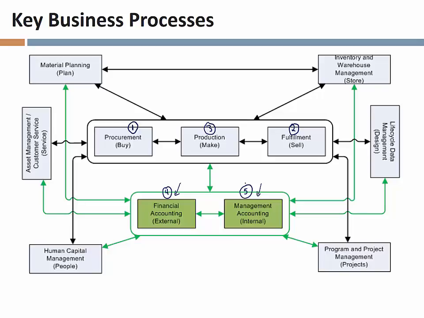The things around the perimeter then are certainly of no lesser importance in many organizations, but may not be relevant in some companies and may be relegated to a different system than these core 5 are done in. For example, it is not unusual for companies to use a totally different enterprise information system for the sake of their human resources or human capital management. Perhaps you've heard of PeopleSoft. It's a software product that a lot of companies use. PeopleSoft was bought out by Oracle, and I think they have continued to use that name as well as put the Oracle name brand on it. But it wouldn't be unusual for a company to use, let's say, SAP ERP for the 5 that we enumerated previously, but then use PeopleSoft for their human capital management processes.